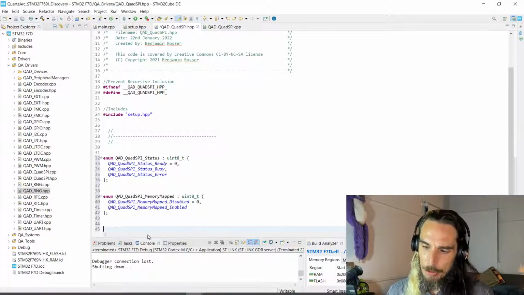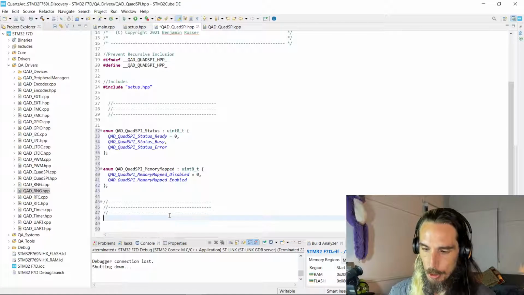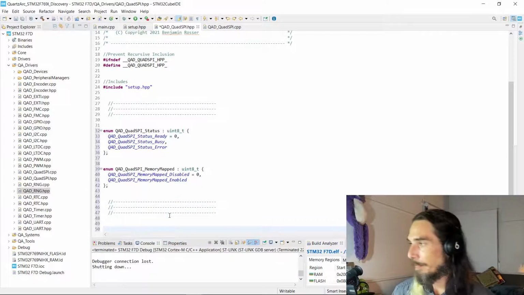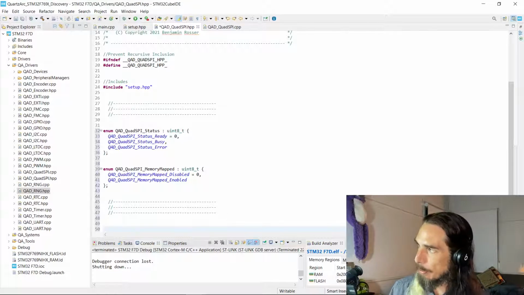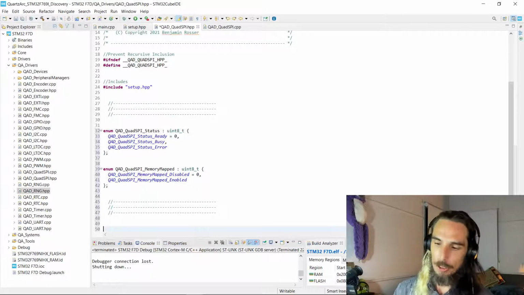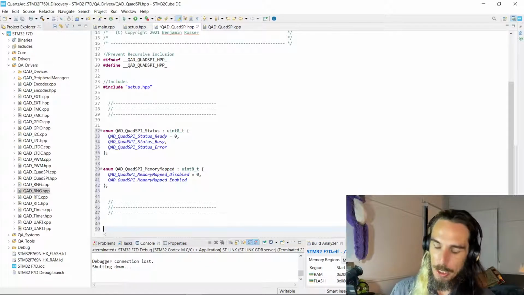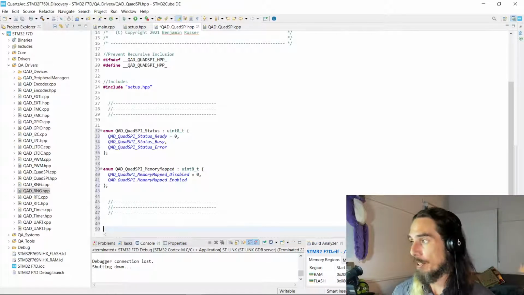But you have the option, so you can switch it into memory mapped and out of memory mapped as needed. And if you want to use memory mapped, but you want to be able to write data to the flash memory occasionally, you can just pop it out of memory mapped mode, erase the sections of the chip you need to write the data to them, and then pop it back into memory mapped mode. So that's an option as well.